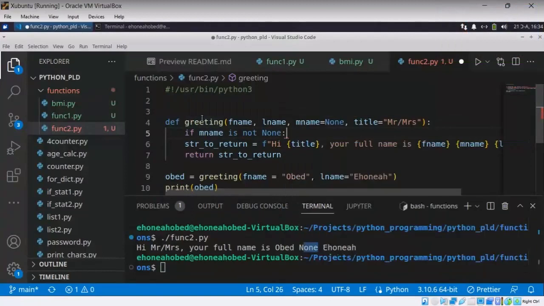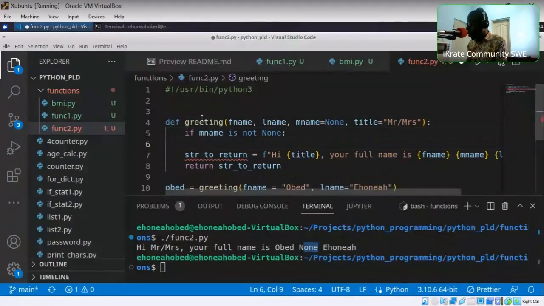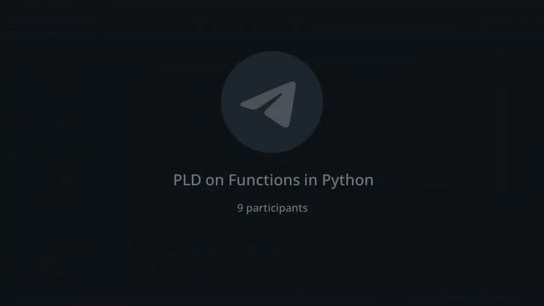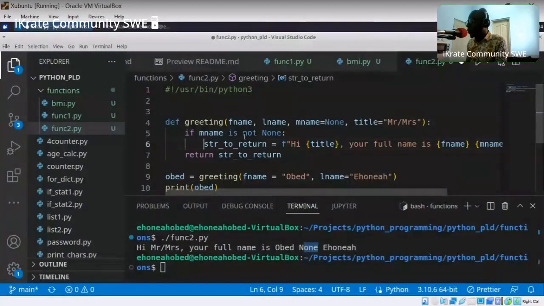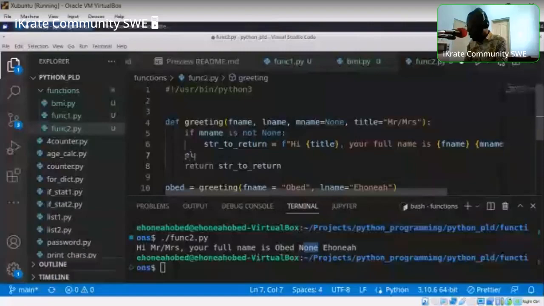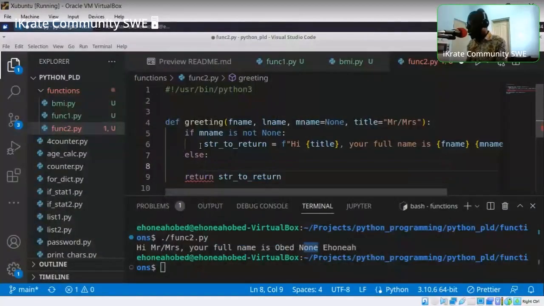Python is interesting. The way you speak the English, that's how you write it. So if m name is not None, then we have string to return is equal to this. But else, I want you to return, but don't show the middle name.